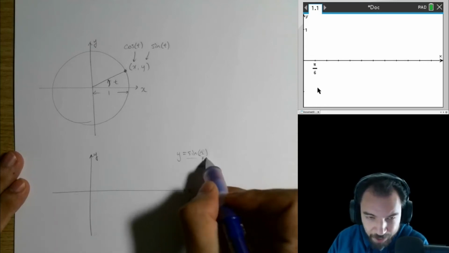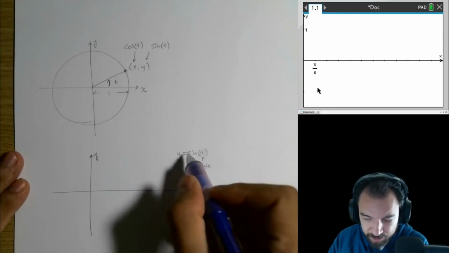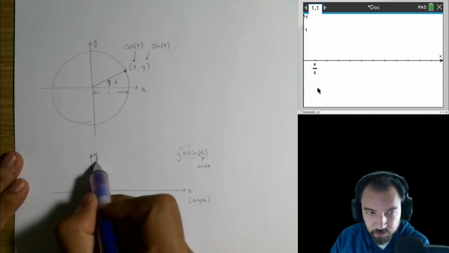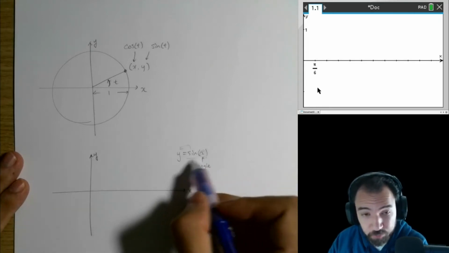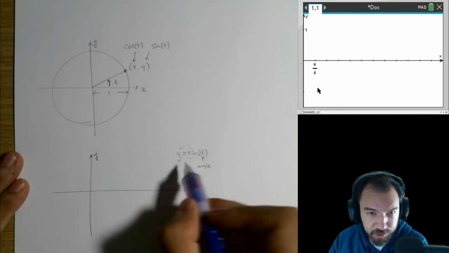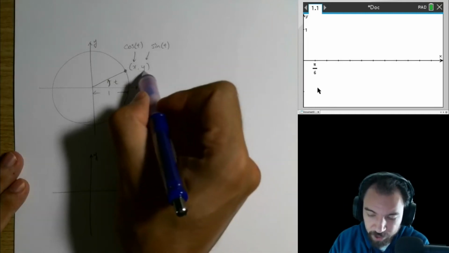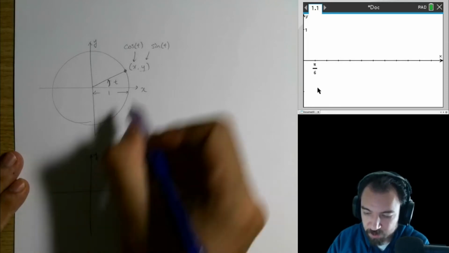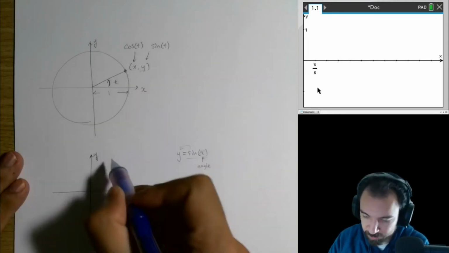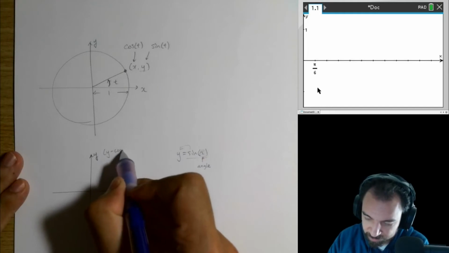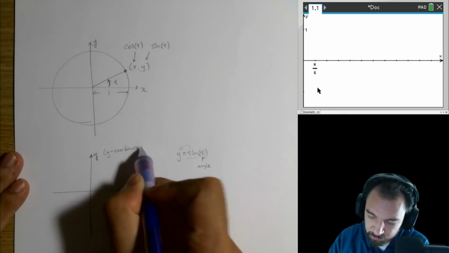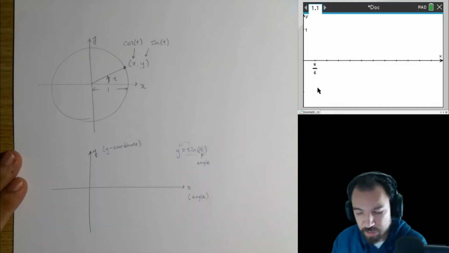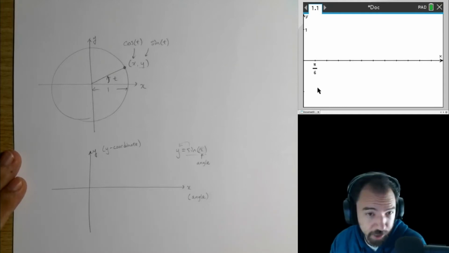And then whatever the output of the sine function is, that's going to get assigned to the y coordinate in this graph. Well, the output of sine of x, or sine of anything, is going to give me the y coordinate in the unit circle. So this y coordinate in this graph corresponds to the y coordinate in the unit circle. Okay, that's kind of nice. Y is still y.